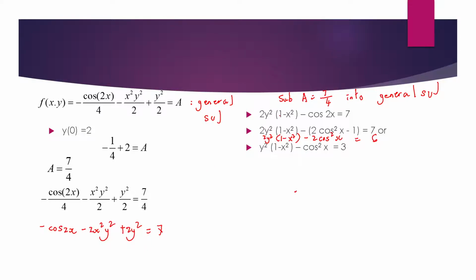Combine these two terms here. Factor out 2y squared. When you have negative cos 2x, then we factor out positive 2y squared. So you have 1 minus x squared equal to 7. Or further simplify cos 2x as 2 cos squared x minus 1, and then lastly obtain here. So sometimes if you do the question and you see why you cannot obtain the last answer, maybe you need further simplification. So this is about the exact differential equation.